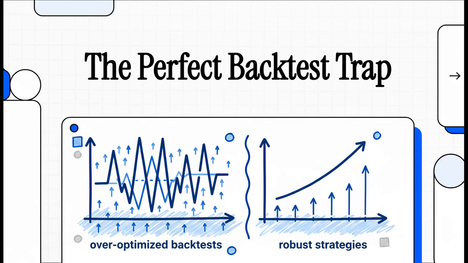You ever see it? That trading strategy that just looks perfect on paper. I mean, a backtest so flawless, it feels like you found the holy grail. It's what every trader dreams about, right? But more often than not, it's hiding a really nasty trap. Today, we're going to expose that trap and show you exactly how to sidestep it.